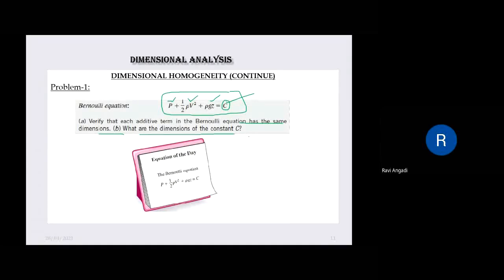We'll discuss it tomorrow. But unless and until you know how to write the dimensions of any physical quantity, you will not understand this module. I'm repeating it once. Okay, so I hope you all understood writing the dimensions of any physical quantity. Can you practice it today, all of you? Please practice writing the dimensions of any quantity, then check the homogeneity of any equation.